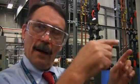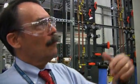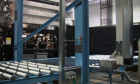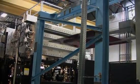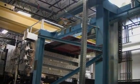The conveyors move the glass, keep track of where each sheet of glass has been, where it's going, what the next station is going to be, all the way through the final test. You can actually see the glass moving now. And the conveyor sets need to lift the glass up into what's called a triple stack load lock. And this is positioning the glass, which then goes into a chamber.